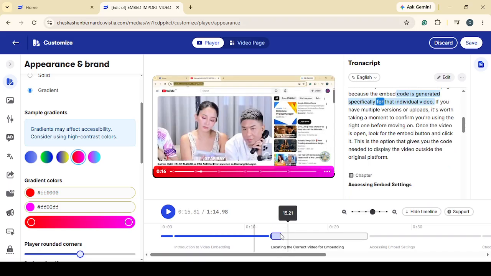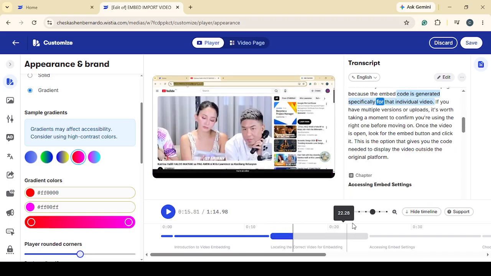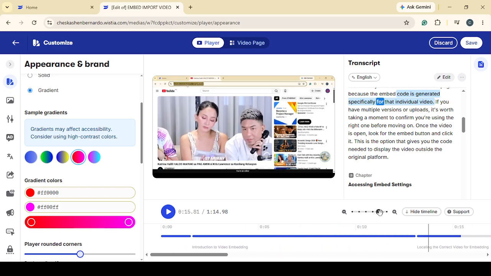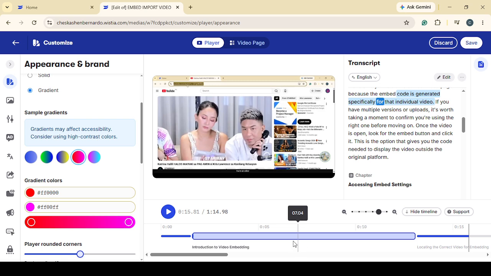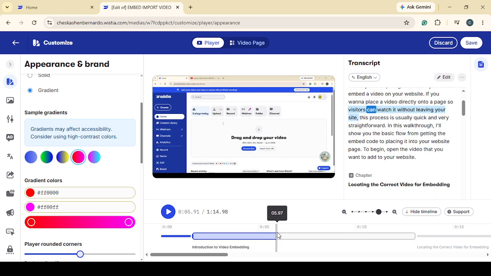This part matters because timing can make a big difference. Try to place it at a moment that feels natural in the video, such as when you mention a related topic or when viewers are most likely to benefit from a link. Good placement makes the annotation feel helpful instead of distracting.